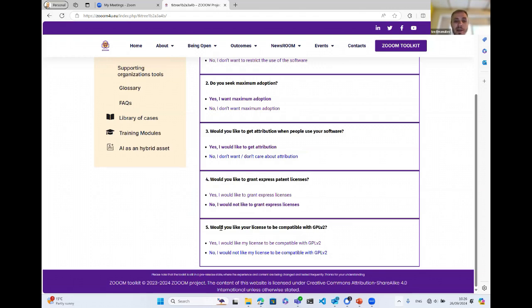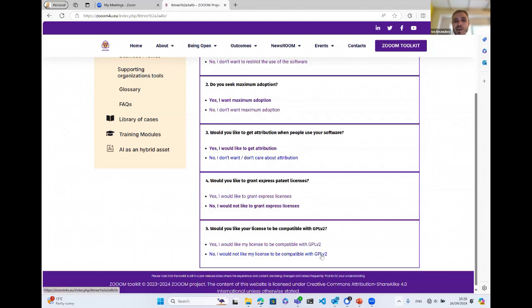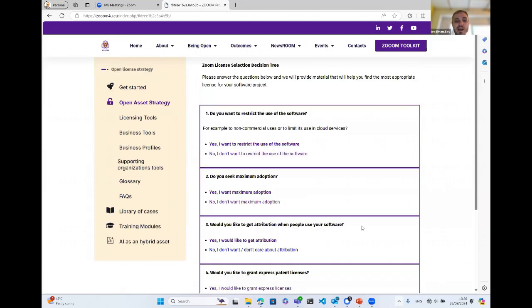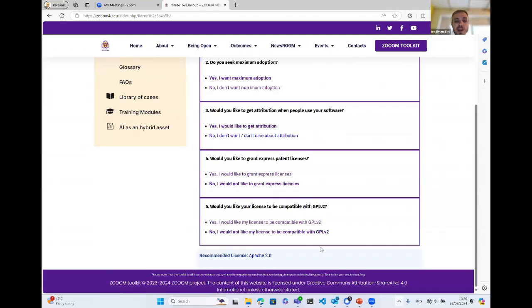So in this case, you would get a follow-up question, which is whether you would like your license to be compatible with GPL v2. There are good reasons for you to pursue this sort of compatibility. But let's say that in our case, we don't actually care about that. So we say, no, I would not like it to be compatible with the GPL v2.